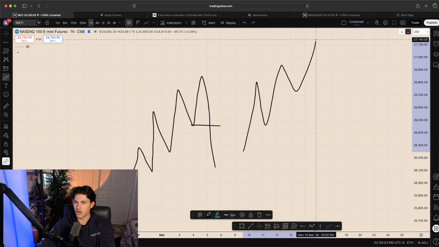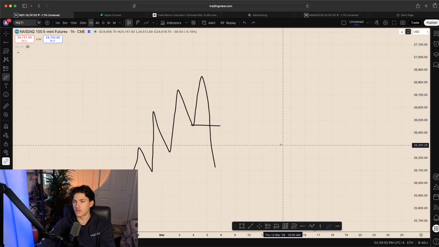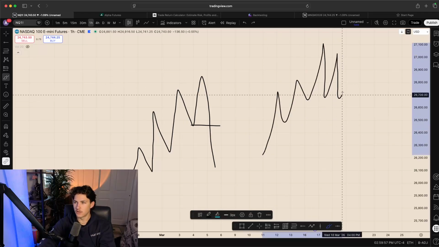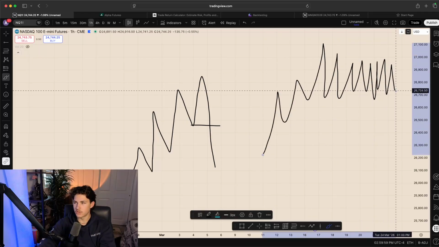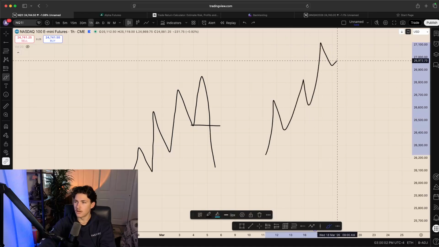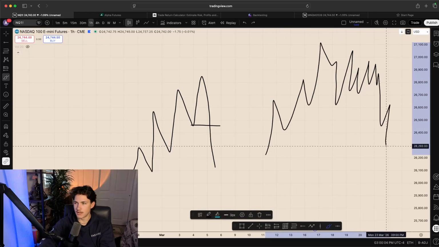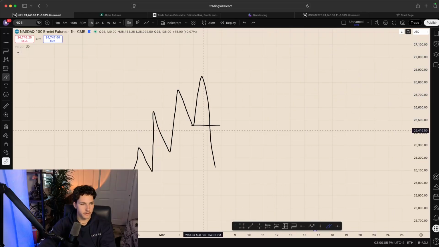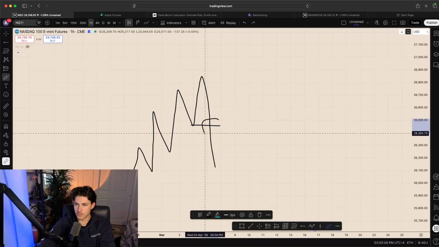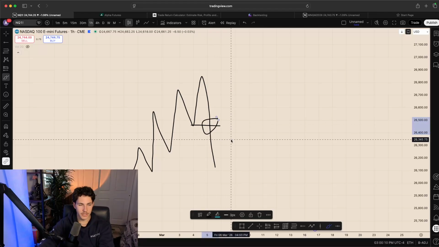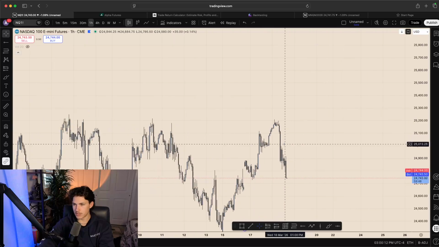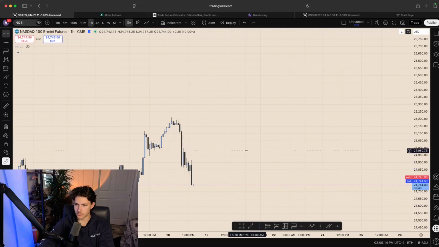Like I said before, price does not move just uptrend, straight downtrend. Sometimes you will get an uptrend, then consolidation, and then a downtrend. But for this example, we're just going to be talking about this simple break of structure because odds are when we're using this, it's going to be on lower time frames.